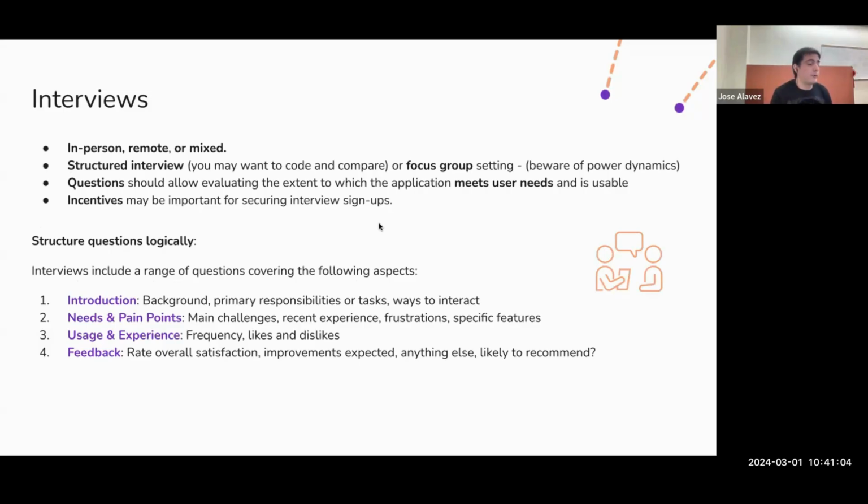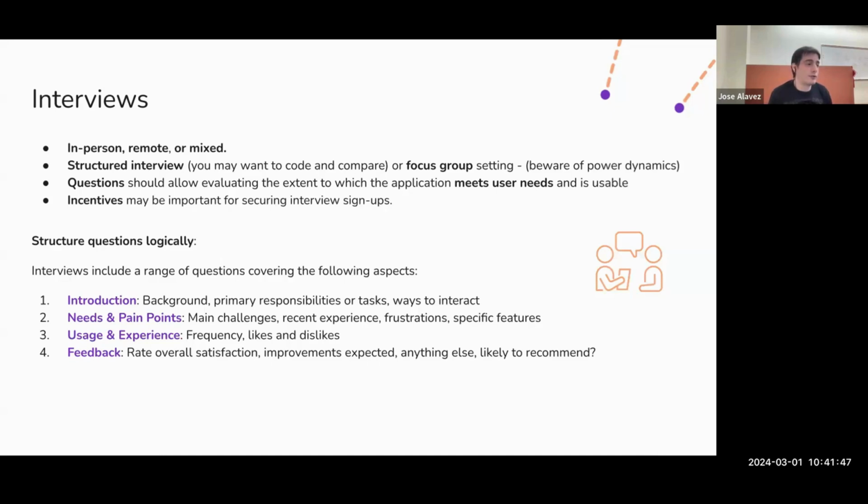We want to talk about evaluation and how we can connect with our users. And this could be a really long topic, even a module by itself, but I want to take some time and give you some pointers on what you need to consider when you are doing interviews or surveys. So in the case of interviews, what the pandemic left us were different flavors of interviews. Usually they were in person, but right now we have remote, and we can mix and match both types of interviews. On the other hand, when we do interviews, they could be open, where we talk with the users, semi-structured, or structured.